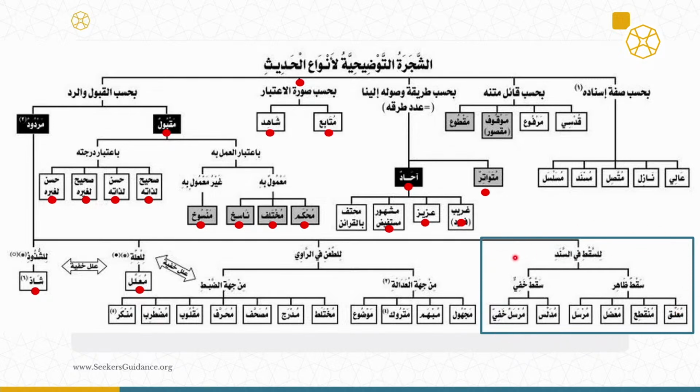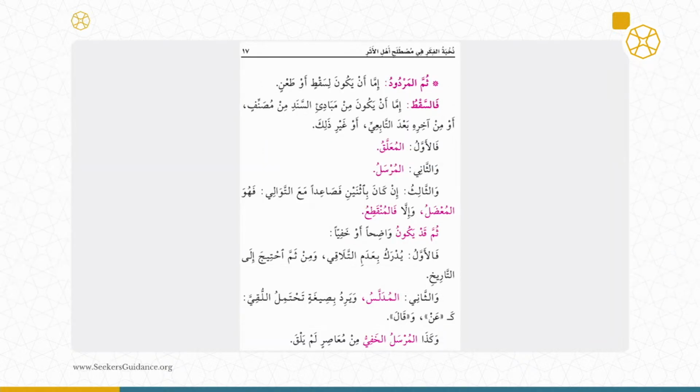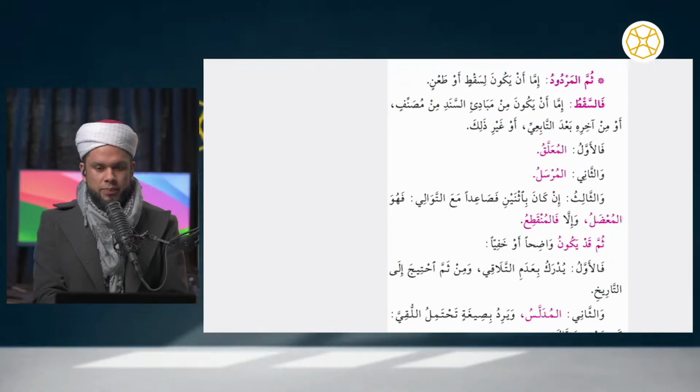And then of course what we still have to cover as far as the essential terminologies are concerned is the rest of these over here, as well as these basic concepts over here. So alhamdulillah, that leads us to the course text in front of us from the Nukhbat al-Fikar. And we continue from where we left off. So we'll now discuss the mardud category or the rejected category of hadith. So to elaborate on that, let's look at the text inshaAllah ta'ala.